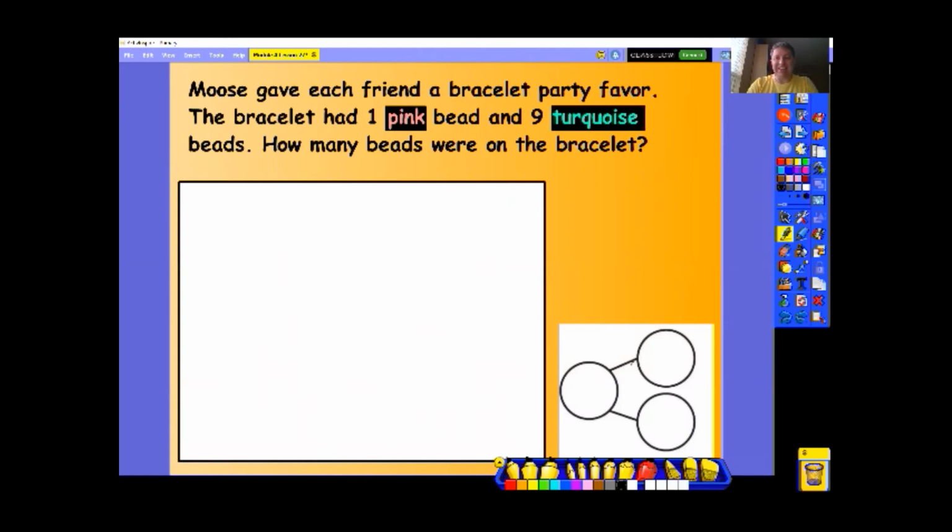All right, friends, last one. You ready? It's time to go home. And Moose isn't going to let you go home empty-handed. He's going to give you a party favor, and he's giving out a bracelet. This is what his bracelet looks like. Moose gave each friend a bracelet party favor. The bracelet had 1 pink bead and 9 turquoise beads. How many beads were on the bracelet?